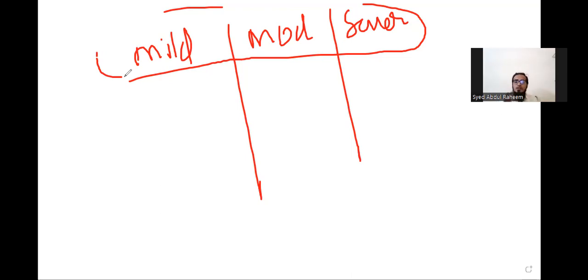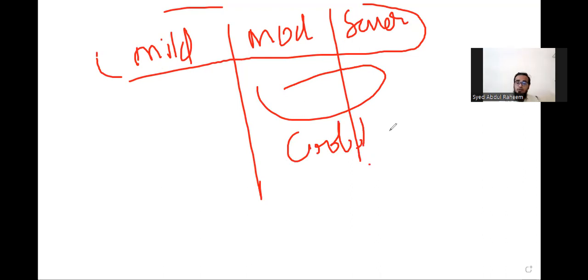But in simple terms, how to treat the fever? This is a simple thing we have to understand. First, if it is moderate to severe, we have to do cold sponging. It is very, very important. We have to do cold sponging or a cooling blanket. You take the blanket and put it on the patient, because of the severity of the temperature. To decrease the severity of the temperature, we have to do cold sponging.